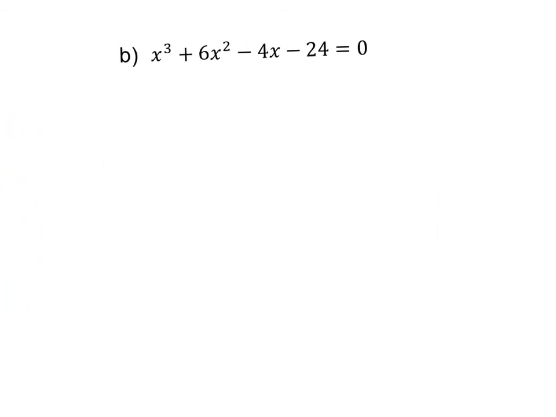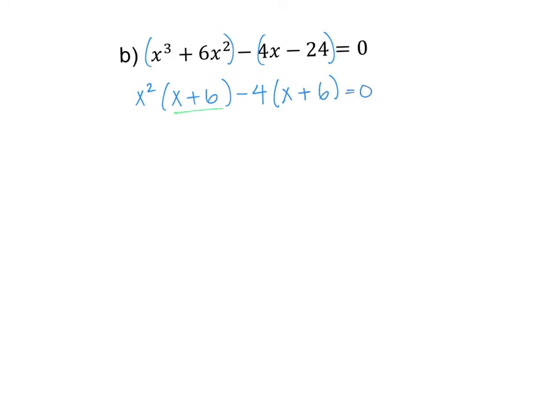Okay, so for this problem here, again, it's another 4 terms. So I'm going to group this up and take out the x squared. If I take out an x squared, that means I only have one x here. Took away this x squared, so I only have a 6 left. I'm going to bring down the minus sign. And if I look at both of these, this is a 4, this is a 24. So I'm going to take away a 4. That means I have an x left. This is going to change to a positive. So you took out a negative, you've got to switch the signs. So this is a positive. 24 divided by 4 gives me a 6.